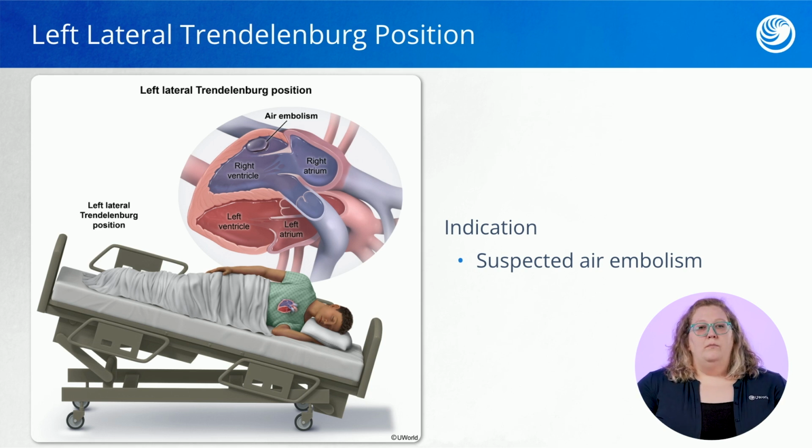It could also move somewhere else in the body. It could end up in the brain. It would cause ischemia because, again, you're having air trapped where there should be blood flow to perfuse the tissue. So if you see this position, it's because you're suspecting an emergency is happening, and it's temporary. We would wait until that air bubble was suspected to have dissipated or some other intervention was performed.